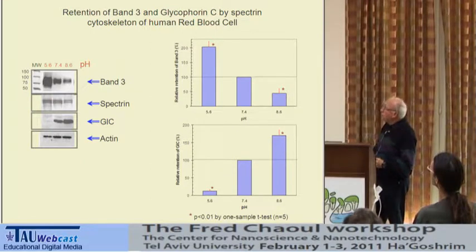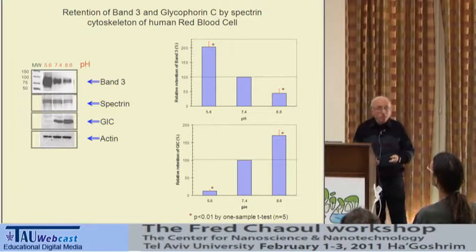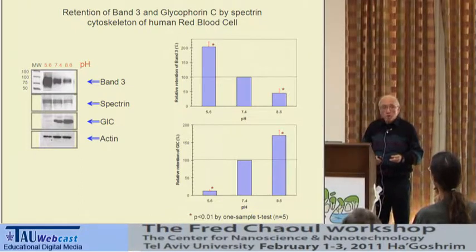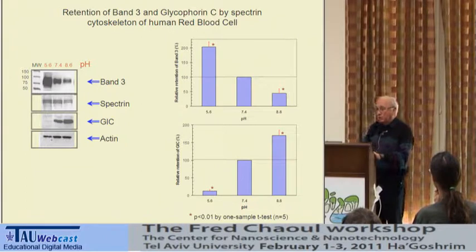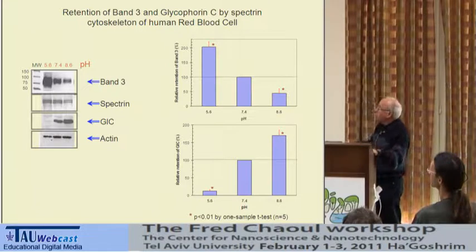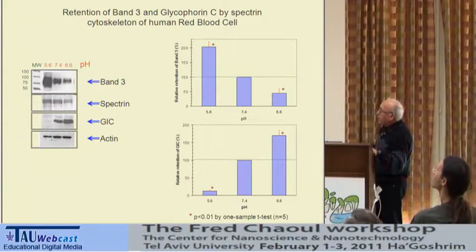Now, the effect on the membrane-skeleton interaction we analyze by a biochemical method. Biochemically, we take detergent and extract those membrane proteins that are not attached to the skeleton. Then we spin down the skeleton, dissolve it, and analyze the types of proteins associated with the skeleton, the spectrin, which is, in biological terms, called a Western type of analysis. And what we analyzed was the level of band 3 and the level of glycophorin C. These serve just as normalization proteins, both spectrin and actin.